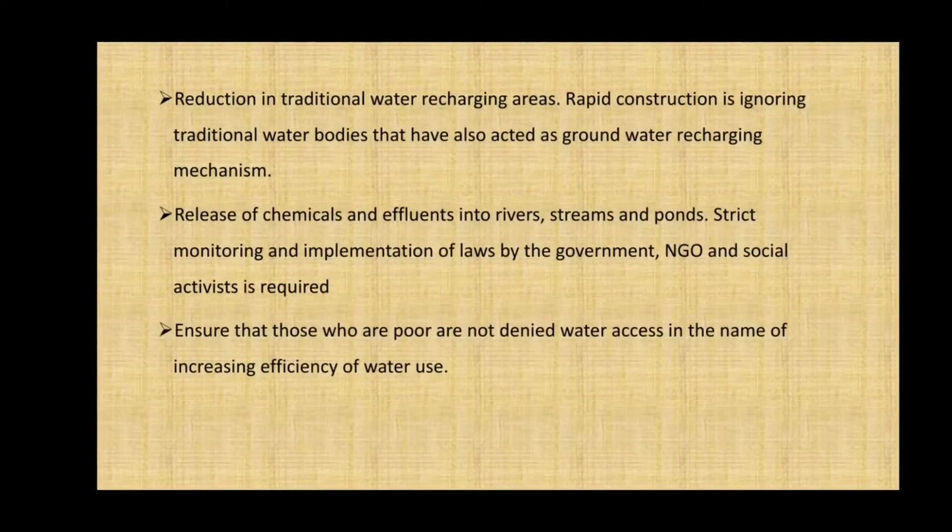Reduction in water recharge areas, that is, we use the groundwater but do not recharge it thoroughly. Release of chemicals and effluents into rivers, streams and ponds is also one of the main reasons behind the scarcity of water, as it pollutes our water resources. Ensure that those who are poor are not denied water access in the name of increasing efficiency of water use.